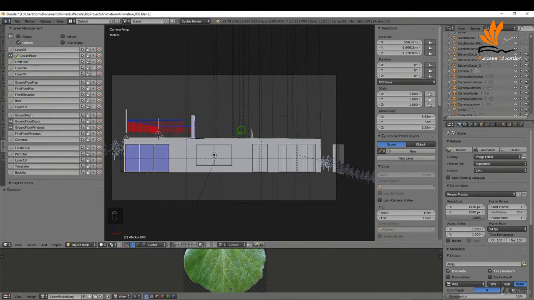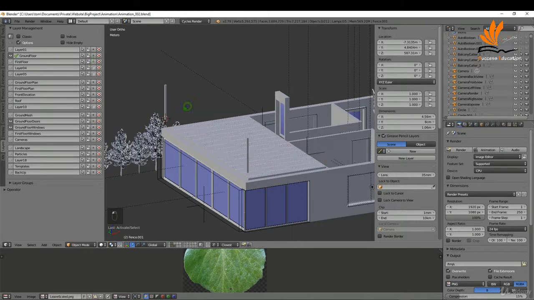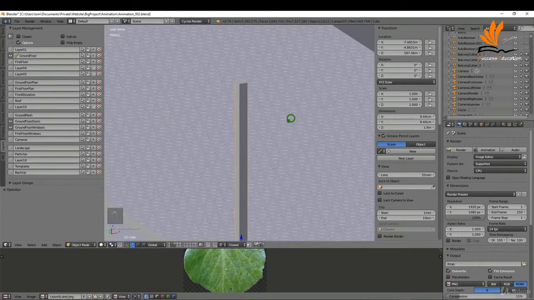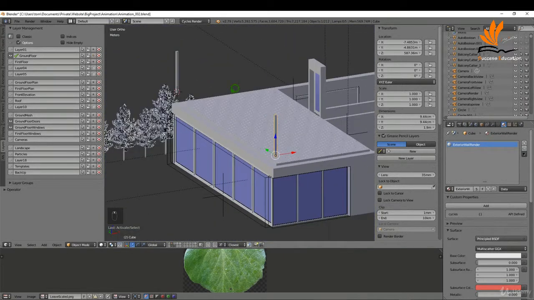I'm going to press 0 just to come out of camera view. Just zoom in here. I'm going to select these railings and just move these to the first floor. Also, just one thing I never mentioned, if I select this and zoom in, I added an external render material to that just to keep it similar. I also beveled the edges on it. I should say on both of them. So with them selected, I'm going to move them to first floor.